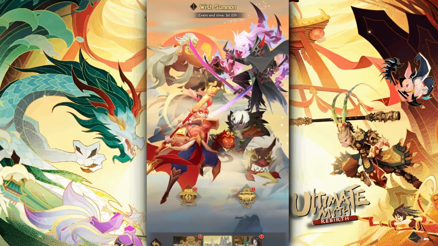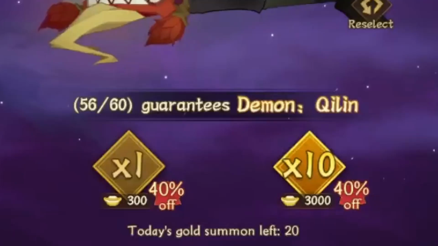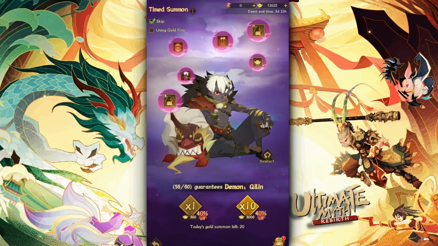These last for 2 weeks, and it's different than the Demon Hui summon event because you're capped at 20 gold summons a day, 10 summons for 3000 gold, so it would be 20 summons for 6000 gold a day. If you wanted to summon for the entire duration, that comes out to 280 summons for 84,000 gold.